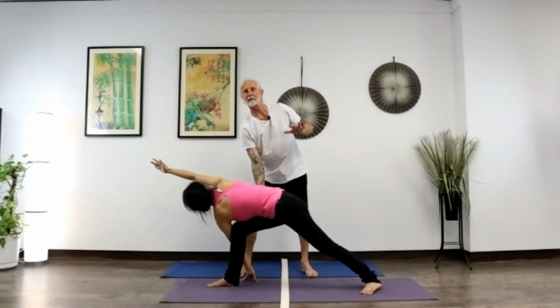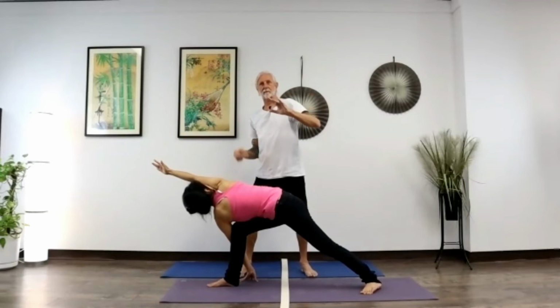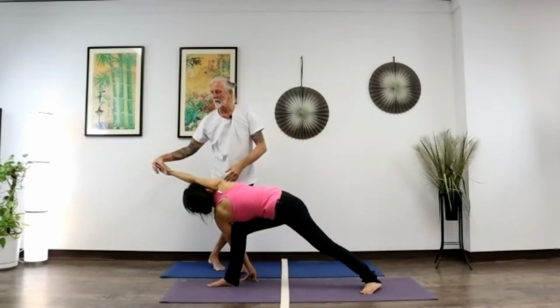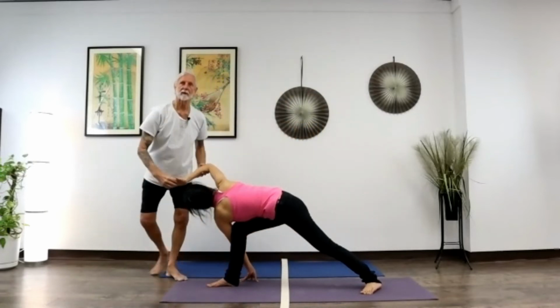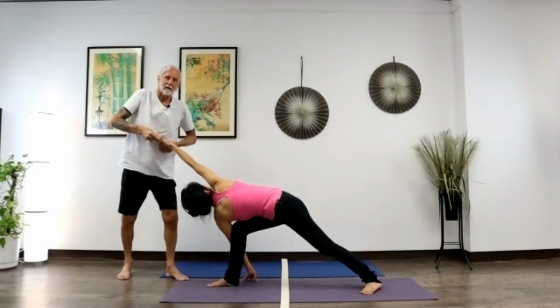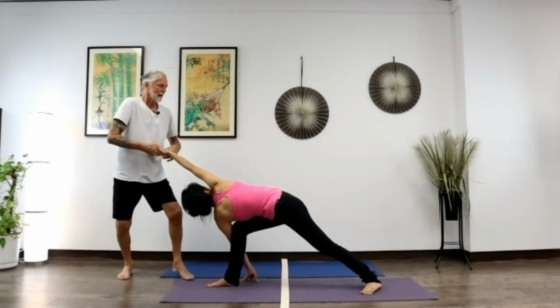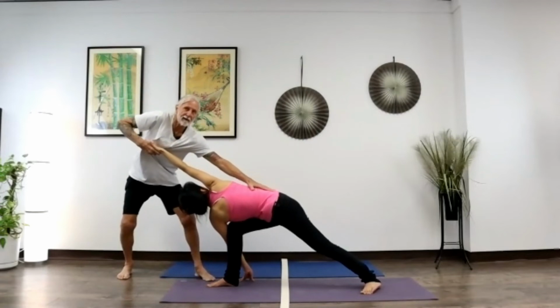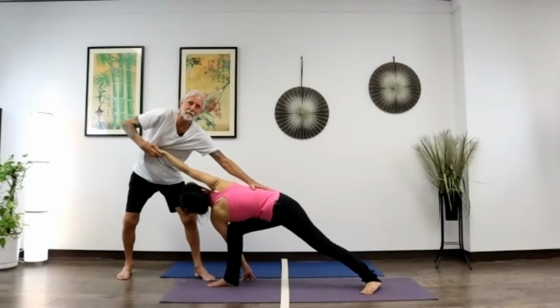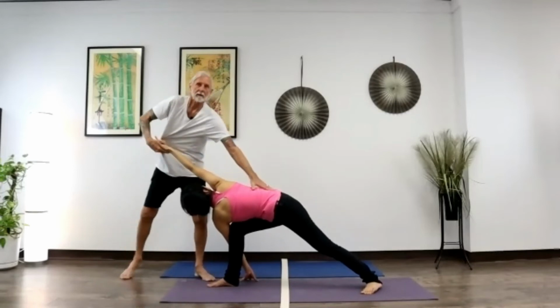So this takes a little bit of time to coordinate. It's much harder than Parivritta Trikonasana, but the same principles there. We're looking down. Again, in this posture, there's the reaching, the yang on the exhalation, reaching. Inhalation is softening. Again, the yang is to lengthen so the back foot will actually come off the floor. She reached enough, but the foot stays down.